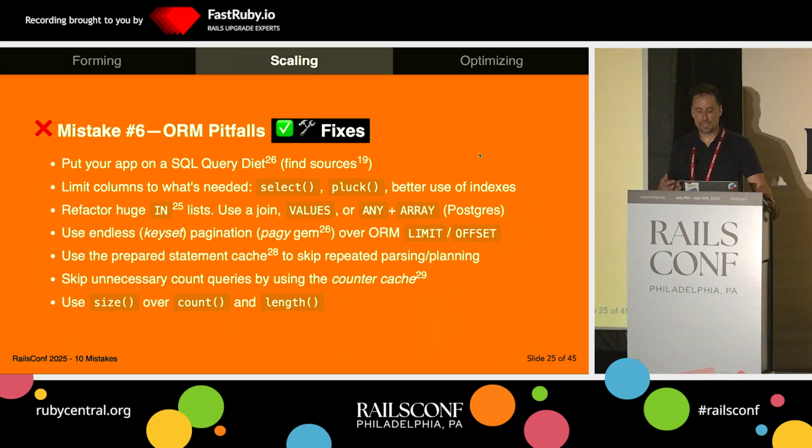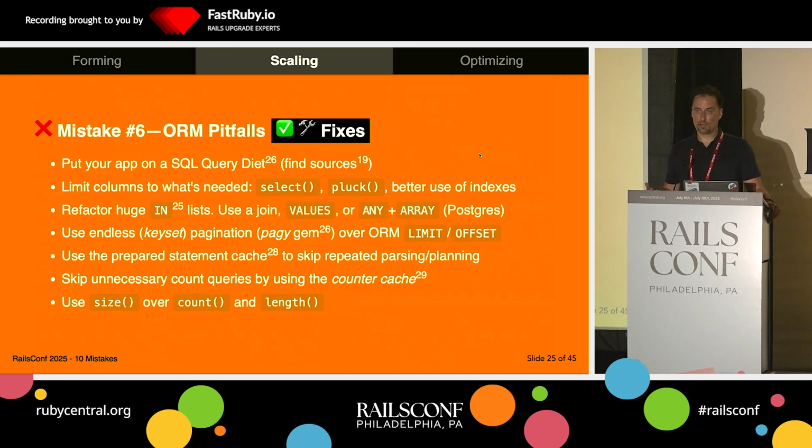If we do have the IN list types of queries, and if we have big tables and we're working with hundreds or thousands of values in these IN clauses, it's likely that you're going to see bad performance from those types of queries. So those are opportunities to restructure those, and you've got a few options. You might be able to restructure into a join, or use a VALUES clause, or use the ANY operator with an array in Postgres. For pagination, you could look at keyset pagination, and the pagy gem is one that I've used that can help you set that up.